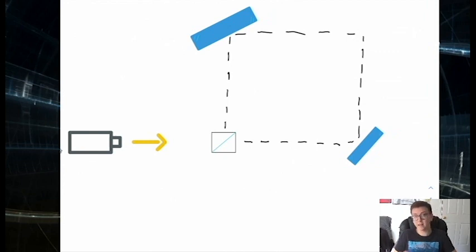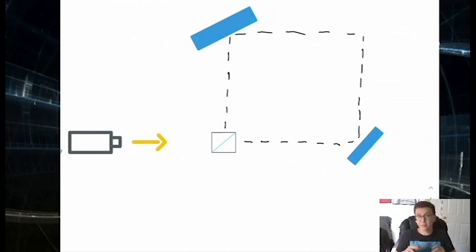We have a single photon source over here, which is going to shoot photons into this beam splitter. Let's forget about superposition for a second. Let's say that our photon gets reflected off the beam splitter. That means that the photon will travel upwards and then hit the mirror and get reflected off to this side. In the other case, the photon will go through the beam splitter, get reflected off this mirror and go upwards.